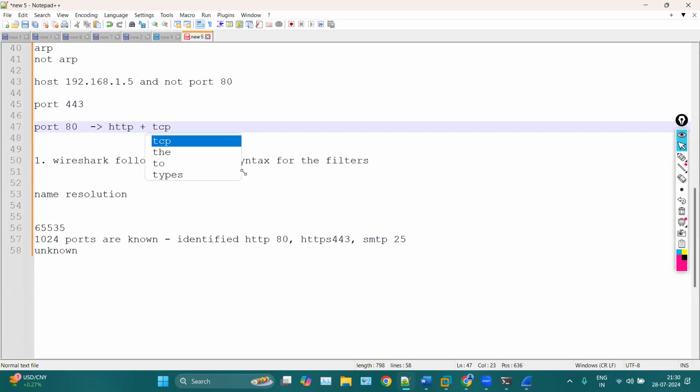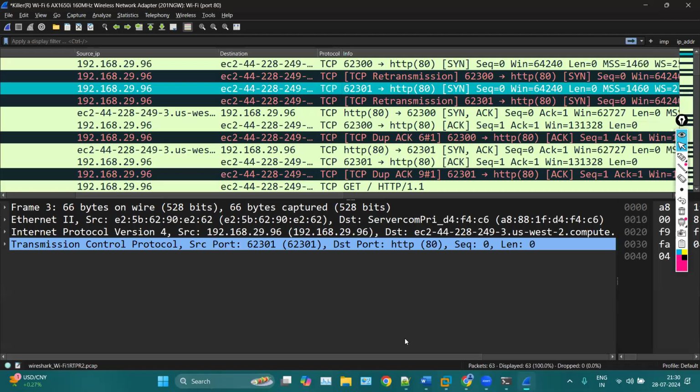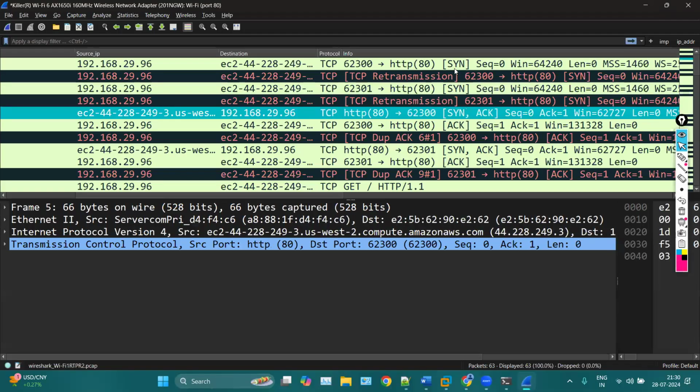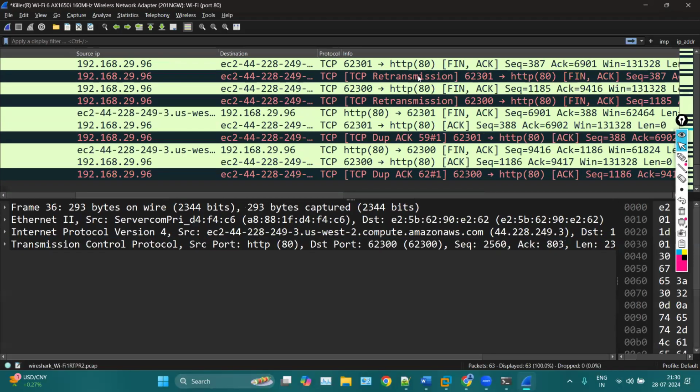So whenever we are using HTTP, which is working under TCP, we have to make the connection. So TCP packets are for connection. So it will capture the TCP connection packets and the HTTP packets like this. So you can see TCP packets and some HTTP packets.